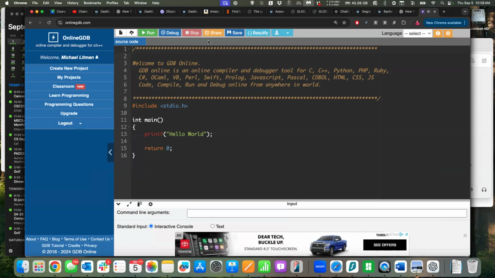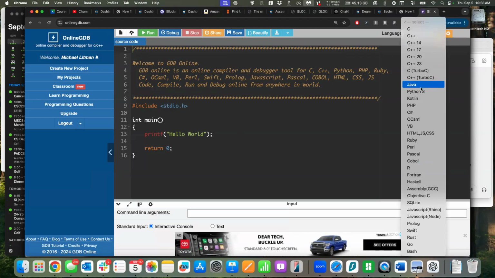What's cool about this is when you first go here and you create a new project, up in the upper right-hand corner, there's a drop down. Here's all the languages this supports. So you can code in any one of these languages inside this window. Now notice there's 20 different versions of C++ as it's been updated over the years.